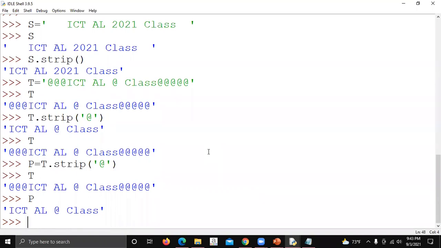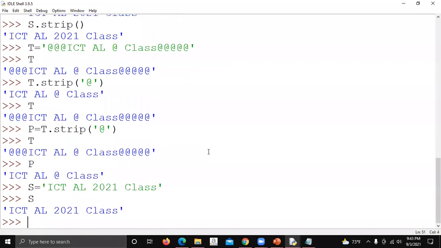Then the next one is the split method. The split method is to create a list. Now, as an example, I have a string like this. Like this, I have a string.